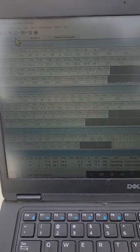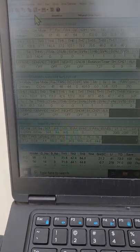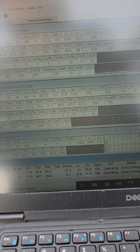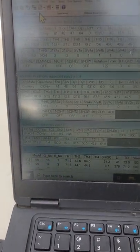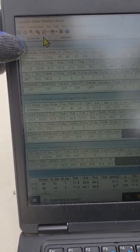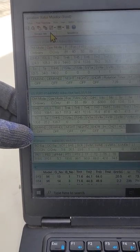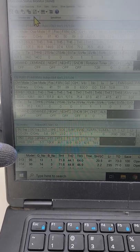Here's the maintenance tool — the software you hook up to the unit that allows you to see all this data. As you can see, it's all just numbers and acronyms; there's nothing in here that tells you you're good to go or something's wrong — you have to determine that yourself. Up here to here is one outdoor unit, here to here is the other outdoor unit, this is the branch controller, and down here you have all your indoor units.